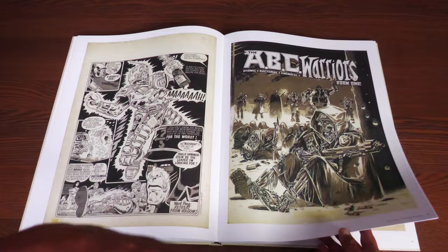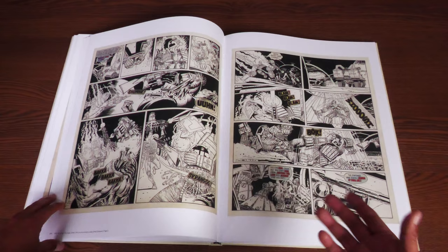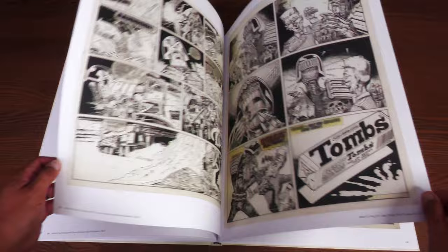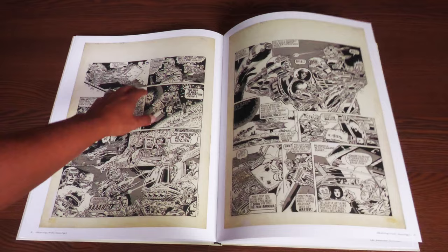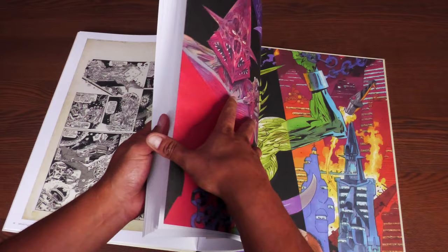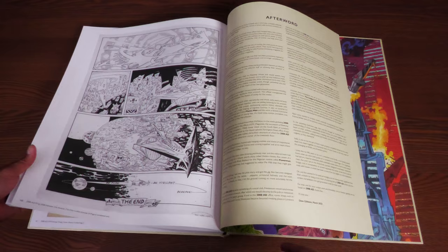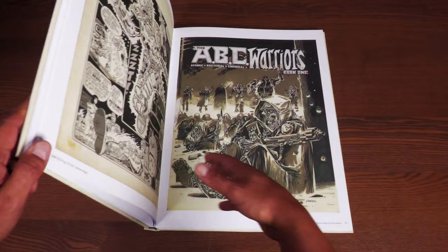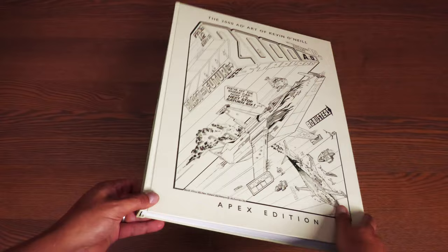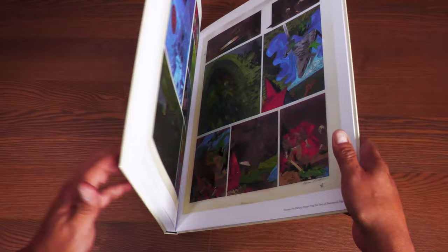Whether it's Martial Law or Nemesis the Warlock. I think the only Nemesis I got to read was the Best of 2000 AD, so this makes me really excited for the Nemesis collection — I believe there's going to be six hardcovers. There are some short stories through here, just a few that are complete short stories, and you can see the lettering is all throughout the book. This is an unaltered art piece right here — this came from Nemesis the Warlock: The Final Conflict, Episode 10, Page 6. The book has 160 pages and retails for $123.99. There is no dust jacket and no slipcase with this one — it's just art on board, but what you'd expect. It's really cool to see the color stuff collected in here through the back pages.